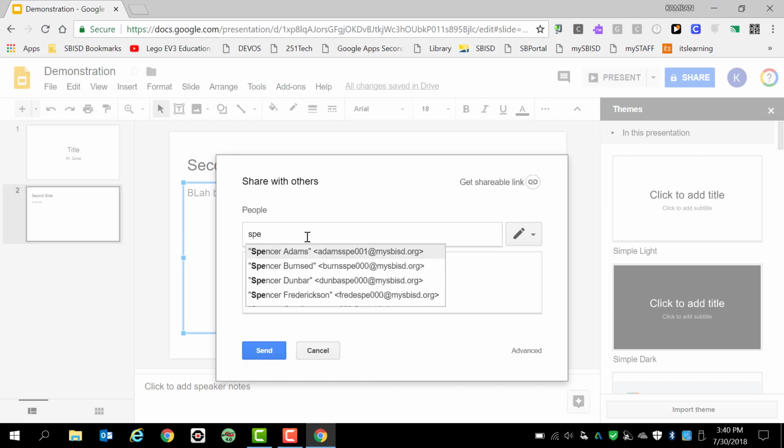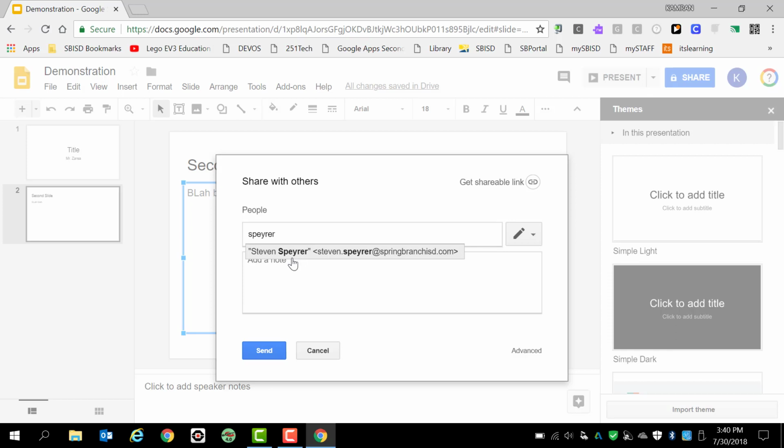I'm going to simply start typing in his name, and he should come up, and there's his email address right there. I can simply click on that, and it automatically will share it to Mr. Spire. If I want him to have this, then I would go ahead and click send, and it would go straight to him. He would get an email and a notification that he's got a slide that has been shared with him.